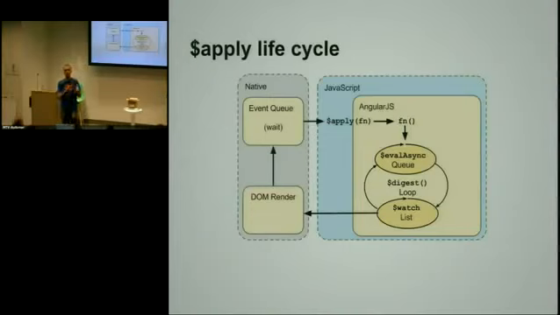Apply will trigger digest and dirt checking on all scopes, starting from the root scope, no matter on which scope you call it. This is because we cannot be certain that you are not modifying the model in the upper scopes. So we are just dirt checking the entire system to figure out what changed. Again, it's not as bad as it sounds. Trust me. We have performance tests where we create 10,000 scopes that are wildly nested, and this is what we benchmark with, and we can dirt check the system very quickly, in a matter of dozens of milliseconds.